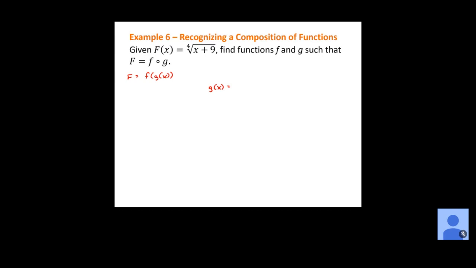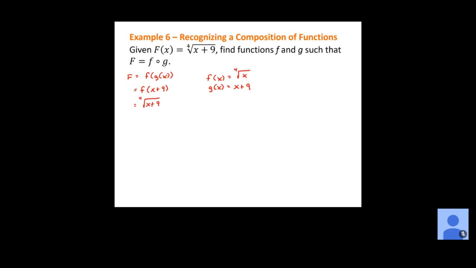So look at the fourth root of x + 9. x + 9 is what's on the inside, right? So I'm going to let that inside piece be x + 9 here. Now the question is, what would f of x need to be so that I could substitute g into that function and end up with the fourth root of x + 9? We're just going to use the fourth root of x. Now if I simplify this, it becomes f of x + 9, then I would substitute that into the f function, which would give us the fourth root of x + 9.